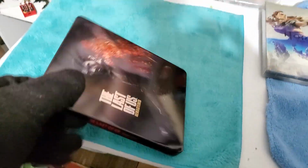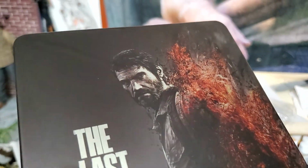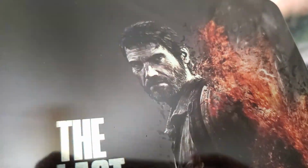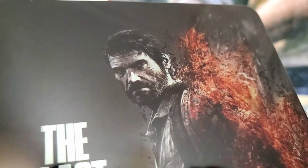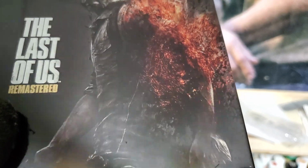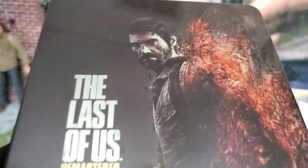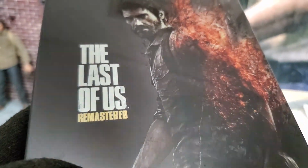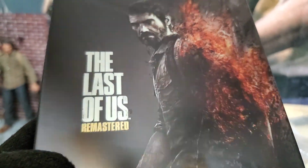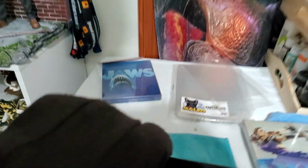Now back over here to this miserable attempt to record something that's like a mirror. The only con is it is a bit dark, the image. It really reflects like a mirror though, so I have to fight the reflection. But you have Joel walking out of what appears to be the destruction of the world, since he risked everyone's lives rescuing Ellie in Part 1. Anyhow, there's Joel, some really cool Photoshop fire behind him. It says The Last of Us Remastered, and this is a steelbook.